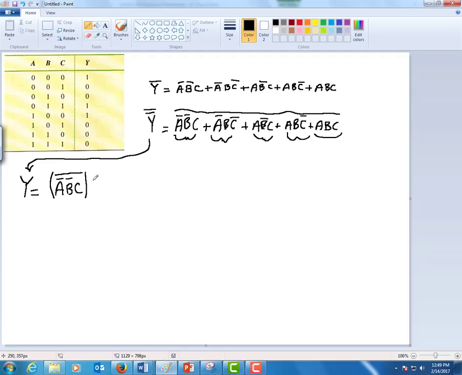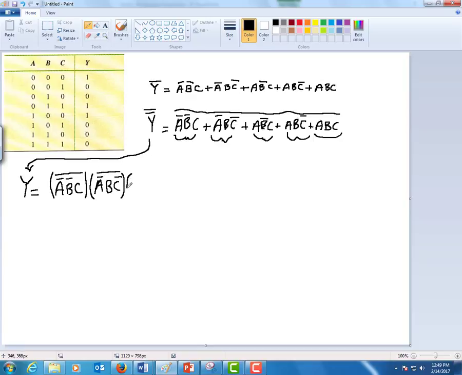So let's do the next one. The next one, I'm just going to have a parentheses here. I don't need them, but I'm just doing it for clarity, okay? What do we have? A, B, C, right? A, B, C, but A and C have a bar over them, don't they? A and C have a bar. But the whole thing now is going to have a bar over it, right?